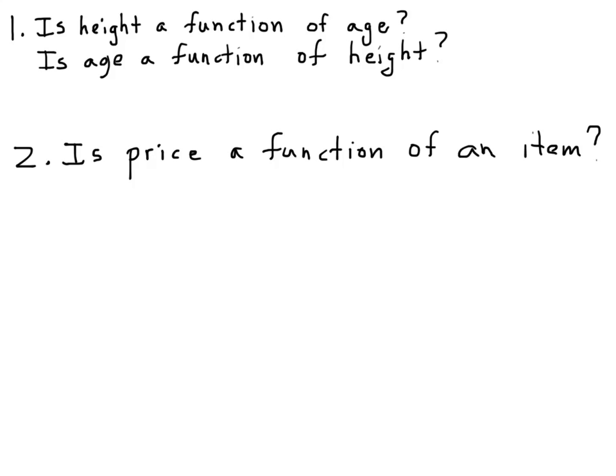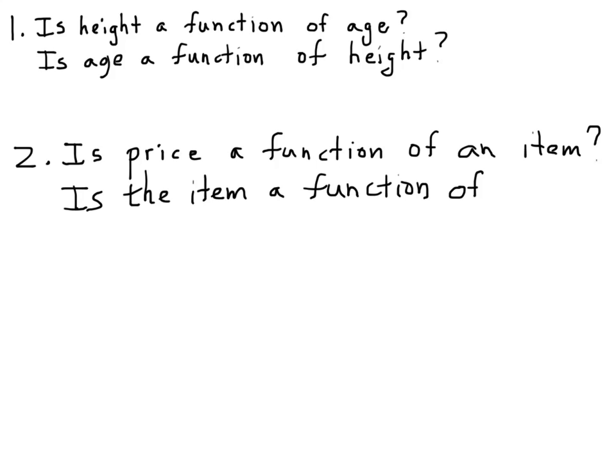How about, is price a function of an item? You generally expect so, right? You don't get up to a checkout counter and they say, this item is $1 or $1.50. I mean, there's usually a rule that will make it exactly one price. How about, is the item a function of the price? No. It's not, right? Because you can have many items that have the same price, and so just by knowing its price doesn't tell you what item that is.